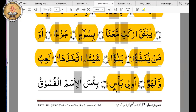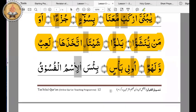Uli ba'sin. Very good. So in this phrase, what are we making sure we don't read? The blank letter. Yes, excellent. And wow is the blank letter. If you're going to pause, how are you going to read this? Uli ba'sin. Very good. So again, we're going to have two letters which both have a sukun next to each other. Uli ba's.